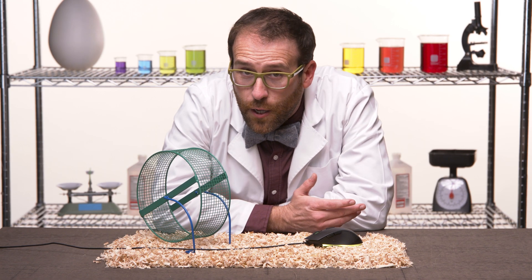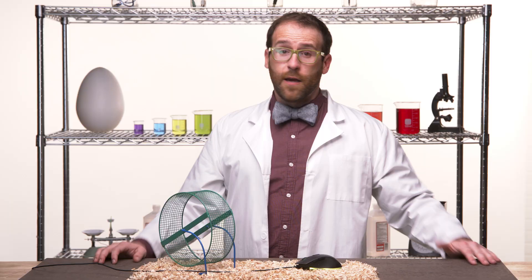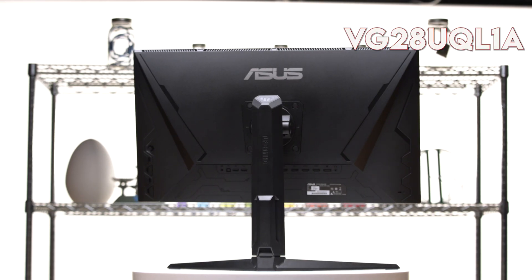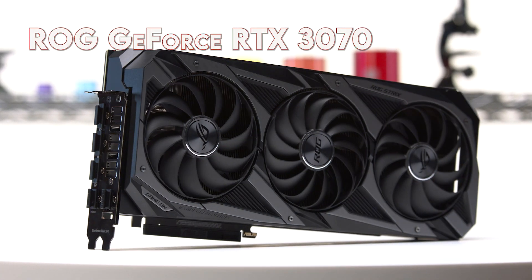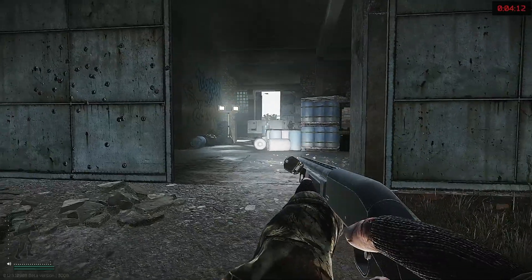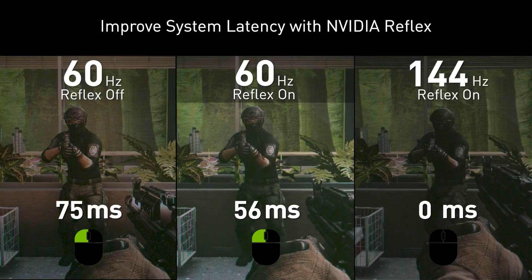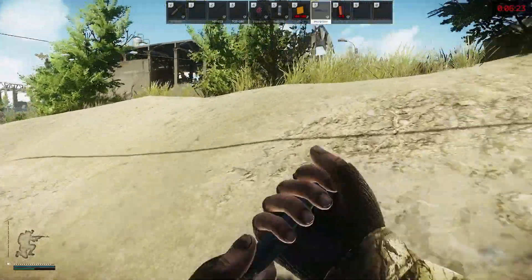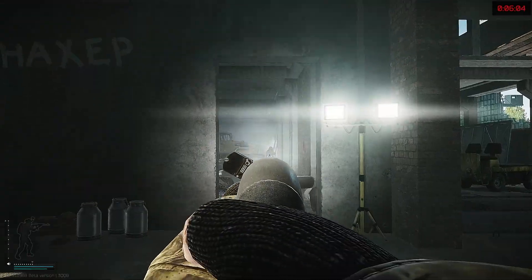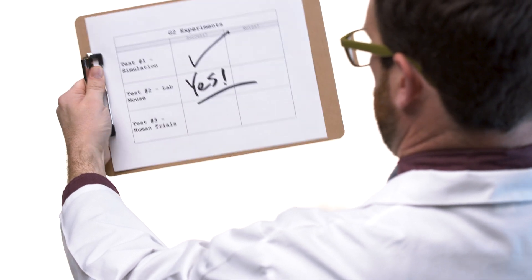It's one thing to run a simulation. Before we can test the effects of G-squared on a human gamer, we should see how it impacts a lab mouse. For this experiment, we'll be generating G-squared with a VG28UQ-L1A monitor combined with an ROG GeForce RTX 3070. The effects of G-squared are apparent almost immediately. With a compatible game like Escape from Tarkov, G-squared gives you NVIDIA Reflex, which provides a precise measurement of system latency when paired with an NVIDIA G-Sync display. NVIDIA Reflex reduces system latency, so there's less time between taking an action with your mouse and seeing that action play out on screen, helping you acquire targets faster. Introducing G-squared into the equation increased the lab mouse's precision and accuracy while also providing a smooth, clear image on the VG28UQ-L1A display, one of the fastest monitors on the market.